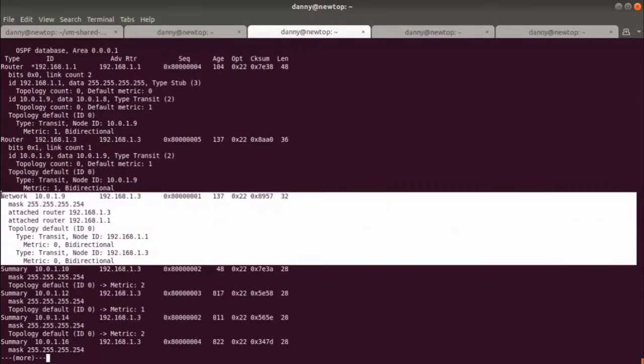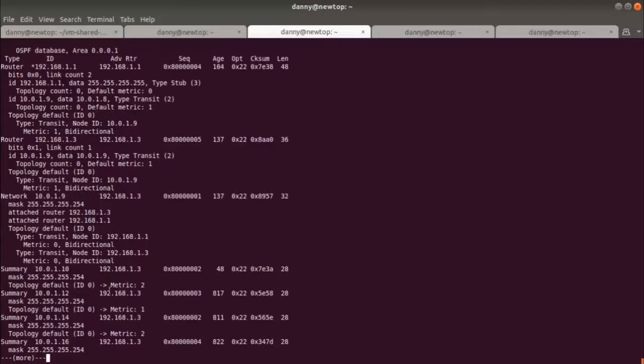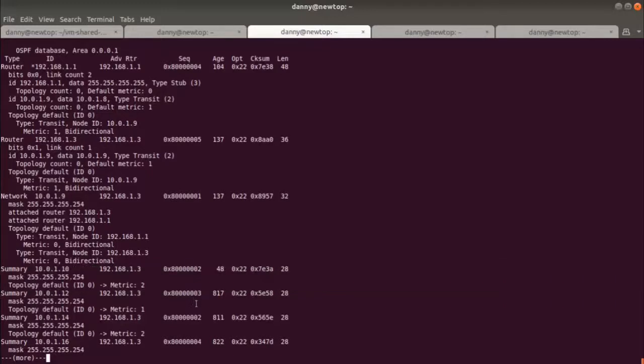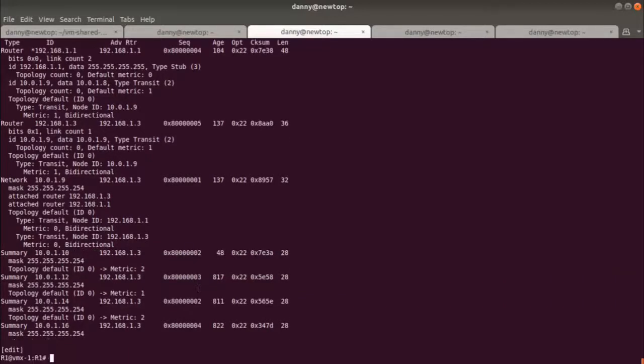You can have a look at the type 2 network LSA, telling us what routers are connected on that broadcast segment. And then for all other information, we have type 3 summary LSAs. And this is an overview of the basic configuration for OSPF and some operational commands you can use to interrogate OSPF state.